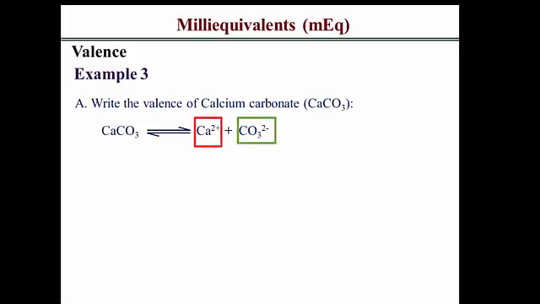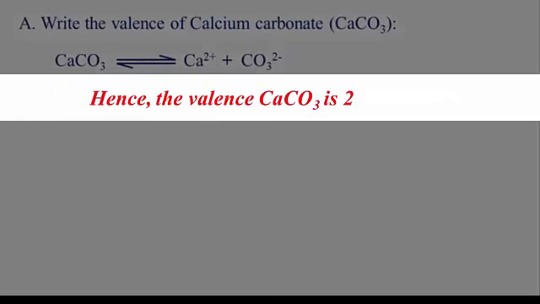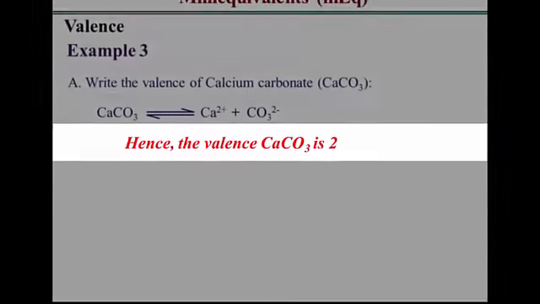All right, so we know from the periodic table that calcium would like to basically give off 2 electrons, and so it has a valence of 2. And so to make sure that your calcium carbonate is electrically neutral, your carbonate also needs to have a valence of -2. For this compound, we are interested in the absolute value of either the cation or the anion. And in both cases, it's going to be 2. So hence, the valence of calcium carbonate is 2.